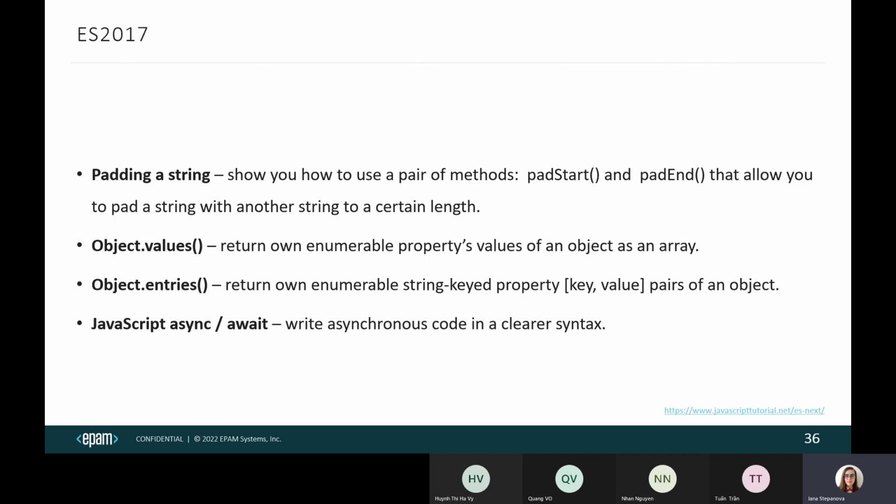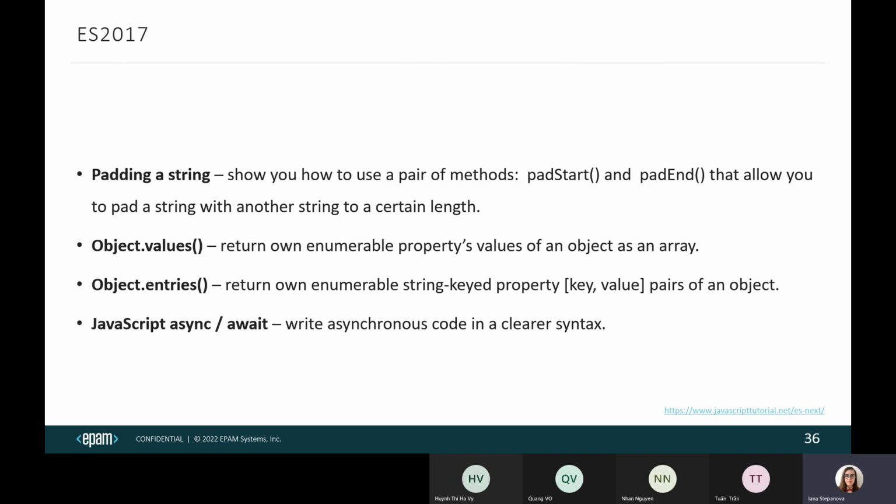Object.entries works the same, but it will return to me not the values, but the names of the keys. So for example, Object.entries of names will return to me the stringified keys. We remember that keys are not actually strings, but here they will be stringified, and then I will receive an array which looks like that with the strings me and friend.